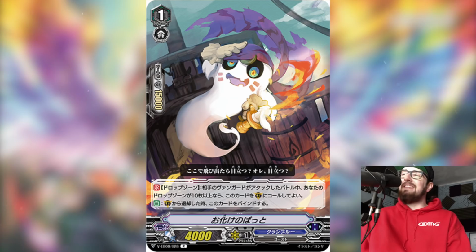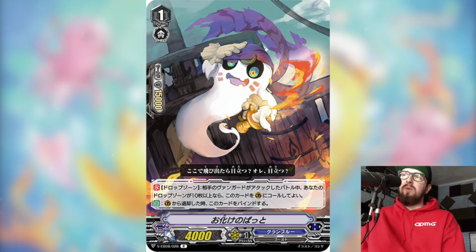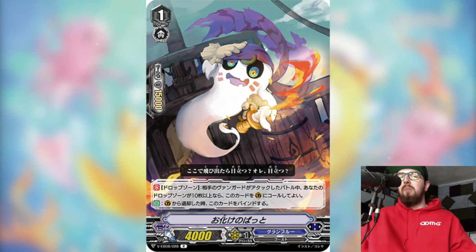And we also got Pat the Ghosty. Look at the little cutie. It says continuous in drop zone. During the battle that your Vanguard is attacked, if your drop zone has 10 or more cards, you may call this card to G. Auto on G. When retired from G, bind this card. Now, I will say, apparently the English card says when your Vanguard is attacked, but the Japanese says when your opponent's Vanguard attacks. I'm not sure which one is the right one, but it doesn't really matter because all that matters is that this is jank.